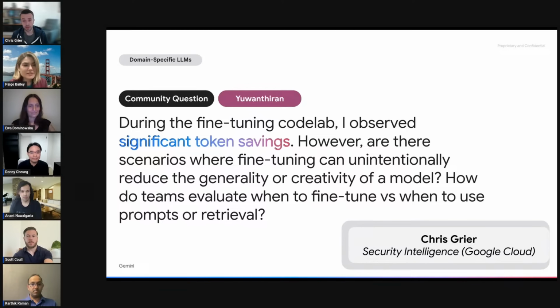Yeah, sure. I think this is a great question, and there's definitely problems that you're going to encounter when you start fine tuning. Especially, there's a problem that you'll probably hear commonly referred to as catastrophic forgetting, which is the worst case scenario you encounter when you're fine tuning, where you've gone too far and the model can't do other things anymore. It's only able to do the very specific task that you fine tuned on.